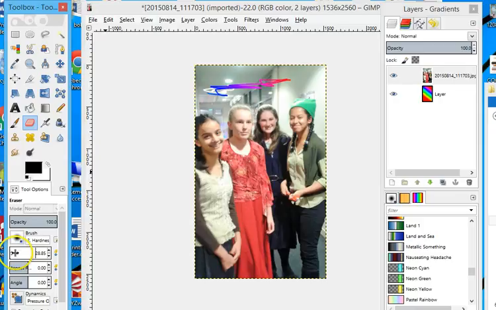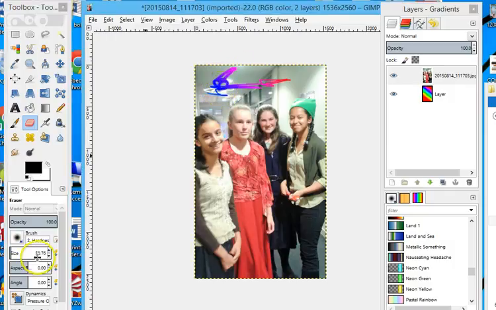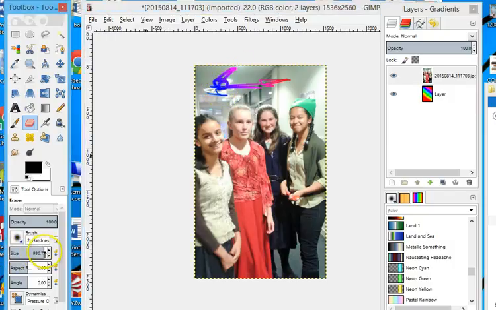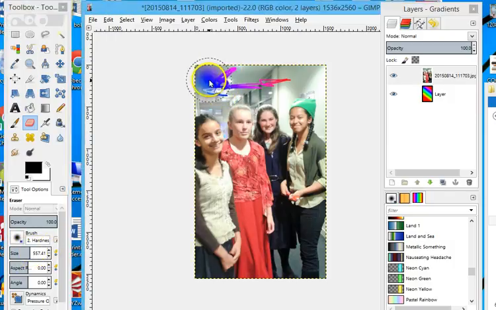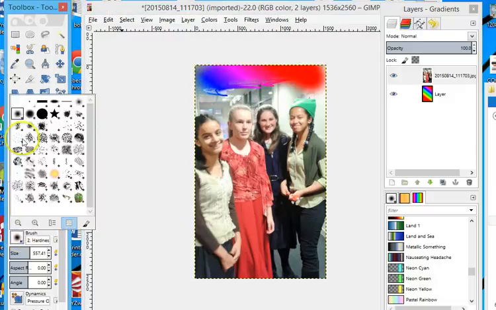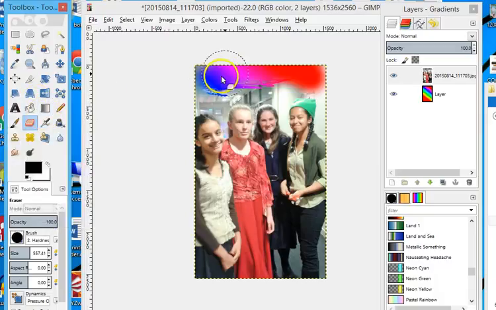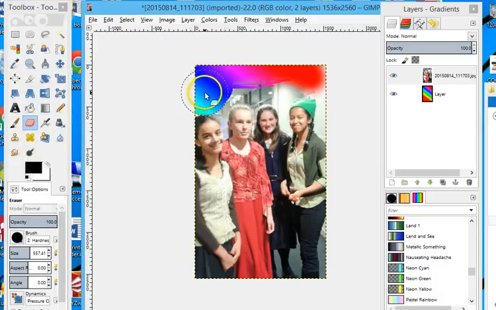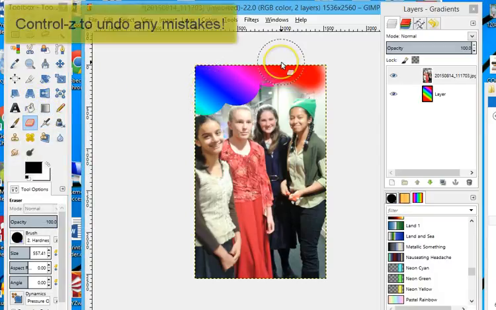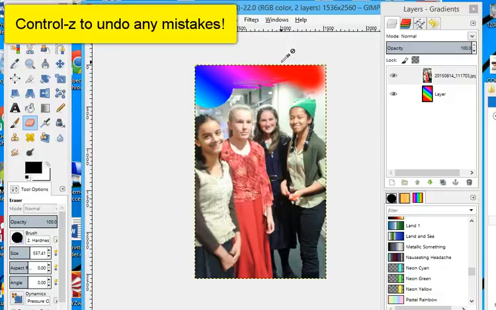I could make my brush size a bit bigger, so you go down here to size. You could use the up and down arrows, or you could just drag it across. And notice my brush has got thicker. I could drag it way, way, way across, and it'll be ridiculously huge. I've got a blurry edged brush going on there, but you could change to a solid outline brush like this. Now, anytime you make a mistake, just click undo, Control Z, and it'll undo what you just did.